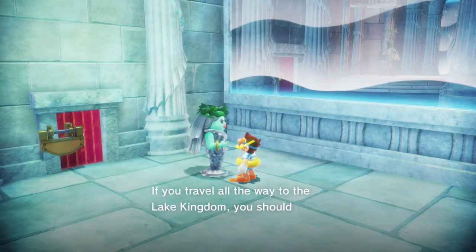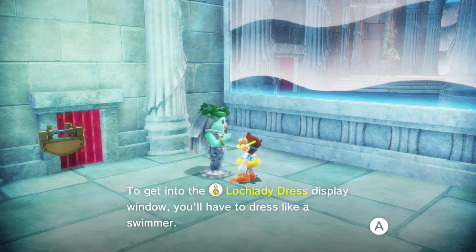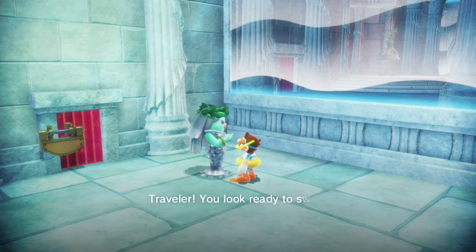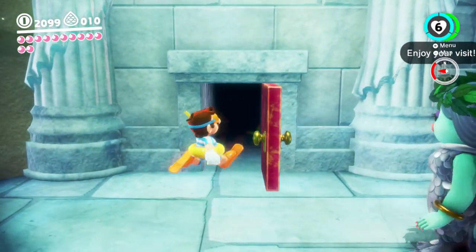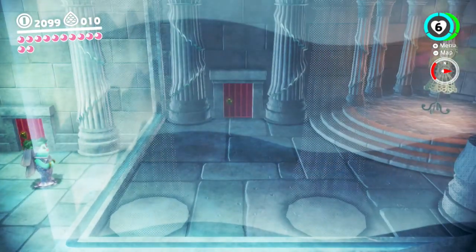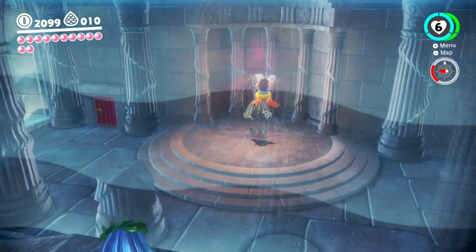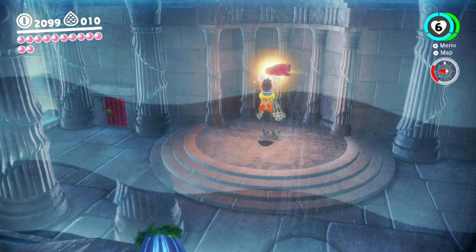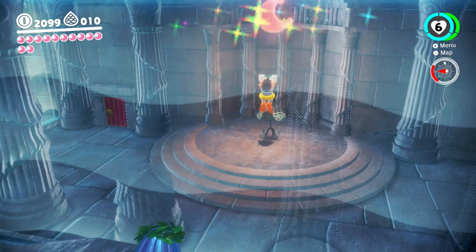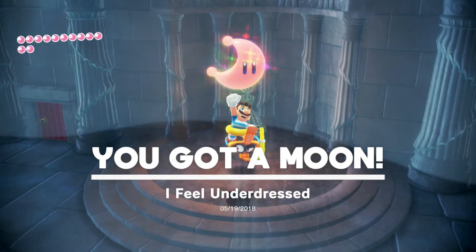If you travel all the way to the Lake Kingdom, you should dress for the occasion. To get into the Lodge Lady dress display window, you'll have to dress like a swimmer. Traveler, you look ready to swim. Please go inside. It's the only way to get inside, just dress up. And then all you have to do to get the power moon is just throw Cappy right here. Just hold on to the Y button until the power moon comes out. I feel underdressed.